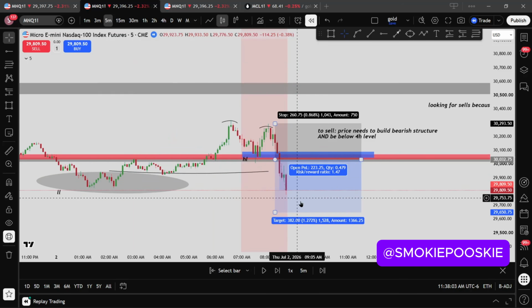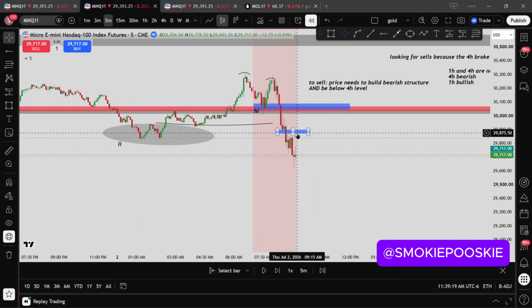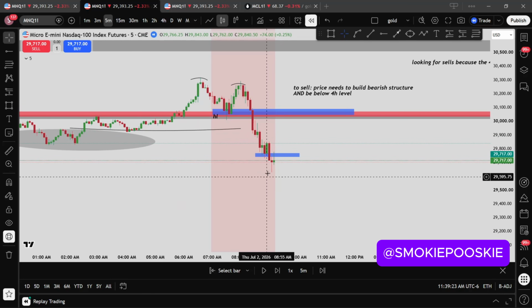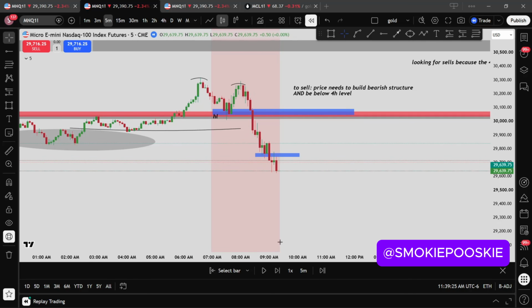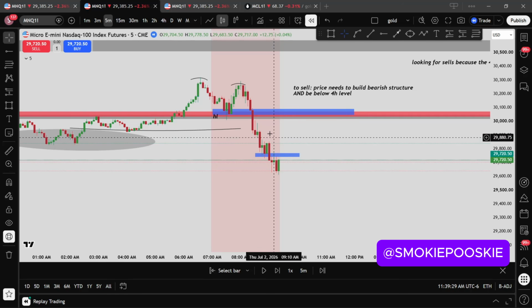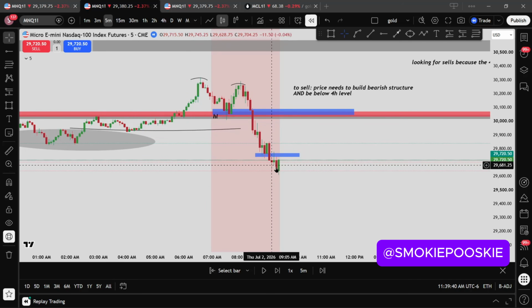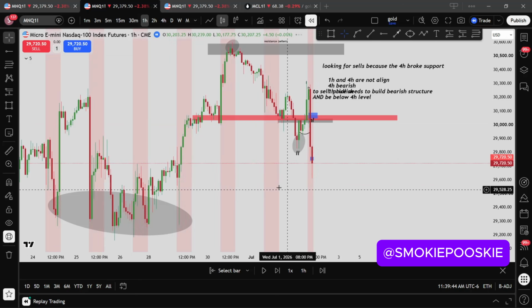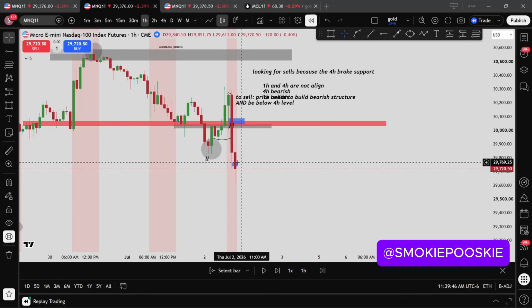So I was on that 5-minute time frame. I saw this break of structure right here, and so I wanted it to correct and be below this level again so I could enter into some sells. I'm comfortable with all of the confluences that price is showing me that it wants to be bearish. That's why I'm comfortable selling, even though if you go on the 1-hour time frame, it looks like I'm selling at the bottom, which I am.